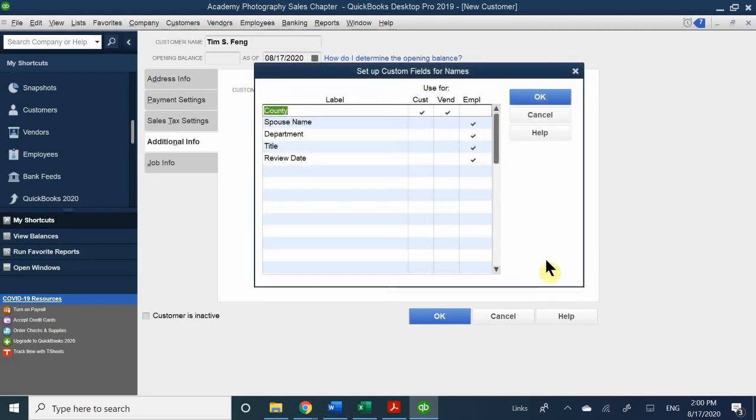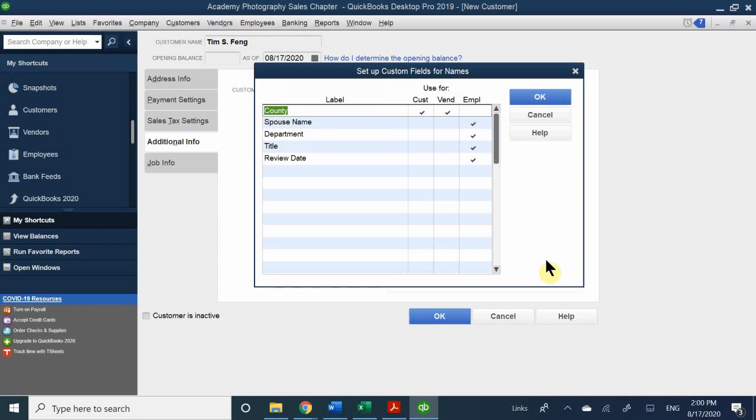Let me ask you this question now. This is also review. How many total custom fields can I have in general? This is for a person. Okay, I did not ask for a person. I asked for in general.